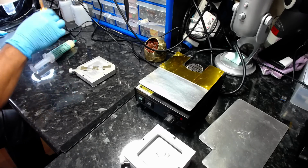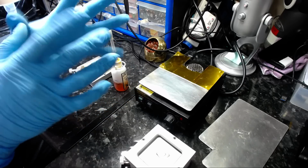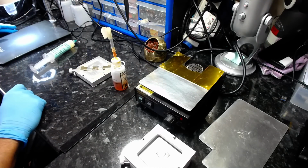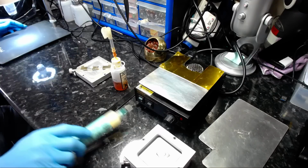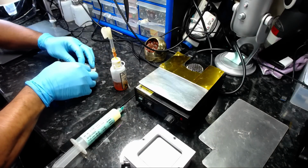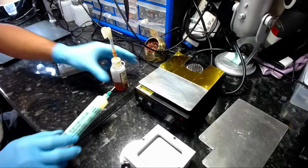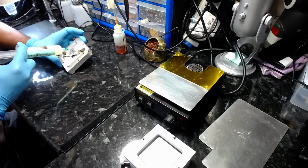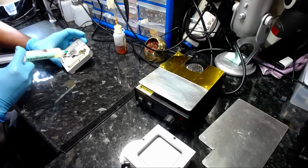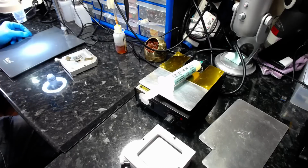So here we go. And as always, before you start any sort of soldering work, first thing is protection. So wear gloves, and secondly and most importantly, you must have a fume extractor. So what I'm going to do now is place the chip on top of this jig, apply flux. Okay, now let's move over to the microscope setup.